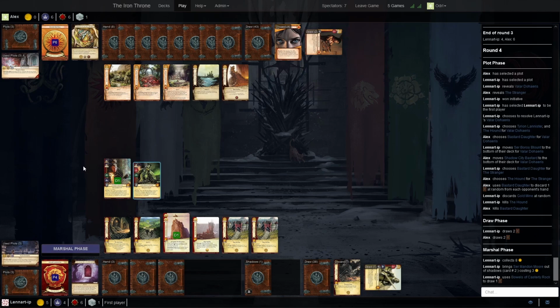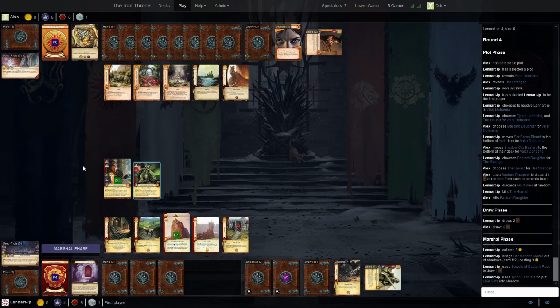Abandon against an empty board. Unfortunate. But at least Bowers draws. And here is where 3 extra gold would have been useful, of course. And this time he does trigger it.